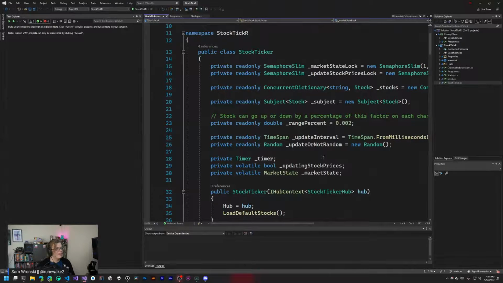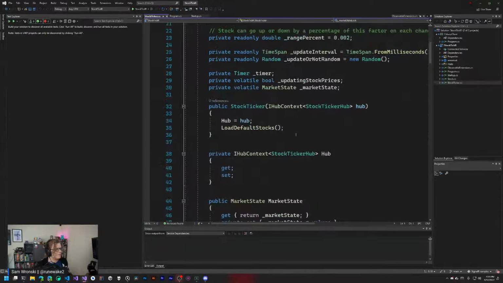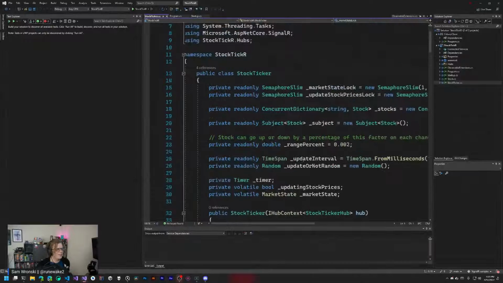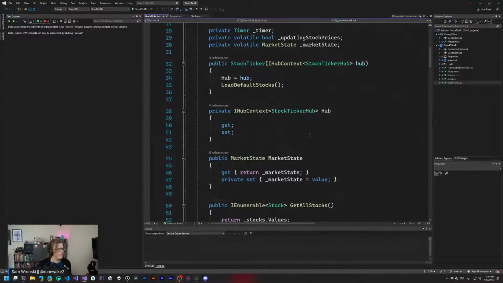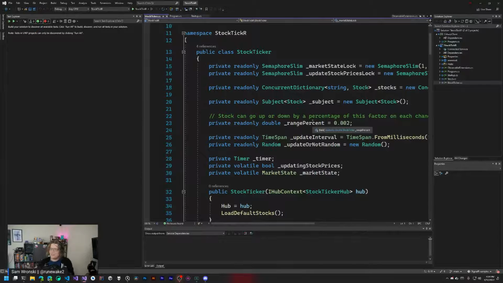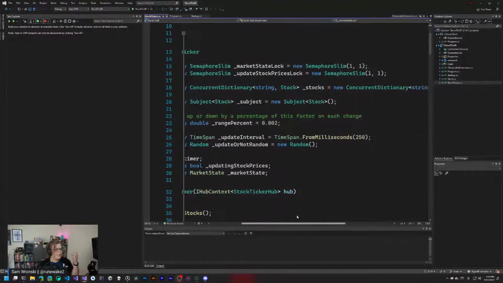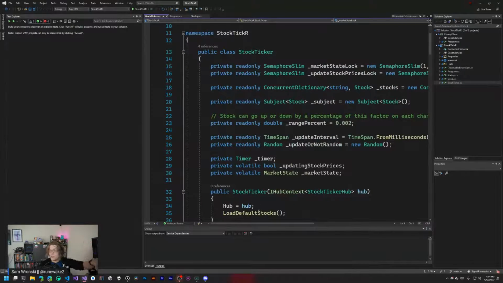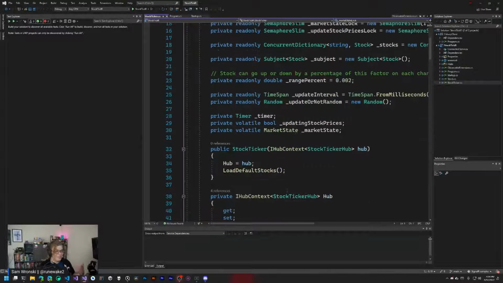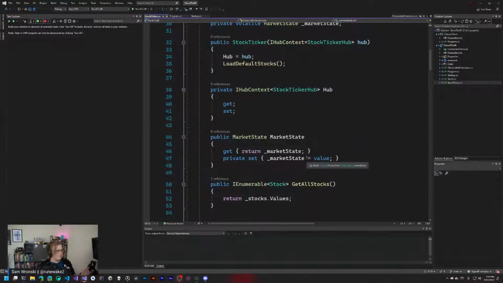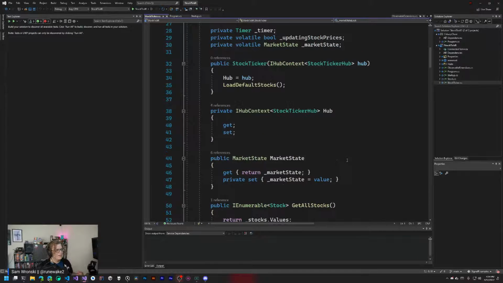Looks like a lot of things. Got some semaphores here. So lots of concurrent stuff is going on. I don't think we need to know how this actually works. I don't think that's sort of the point here. So I'm intentionally going to ignore a lot of this because I think this is more an implementation detail than a SignalR thing. So we're going to try to skip over that as much as possible, just because diving too deep into concurrency might take a little bit more time than we want.